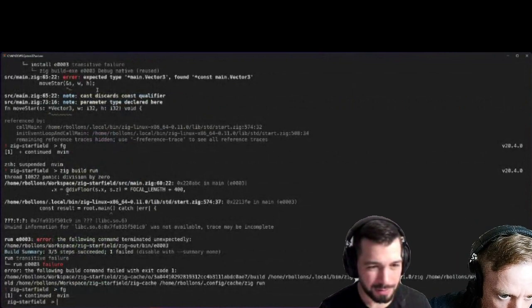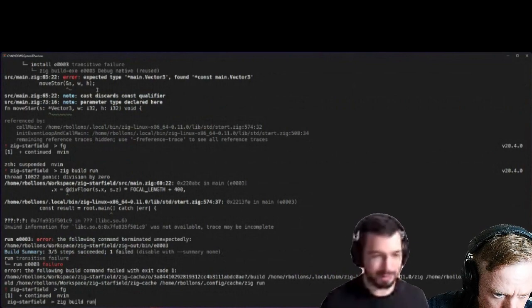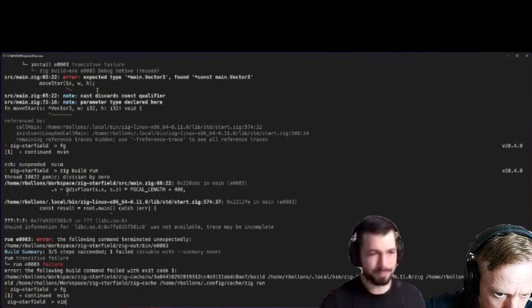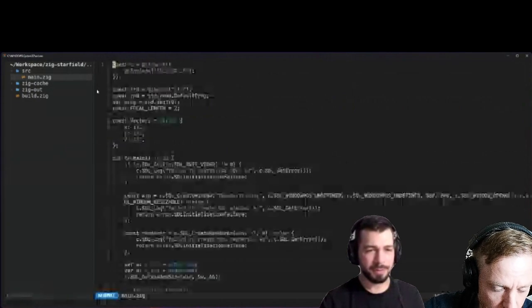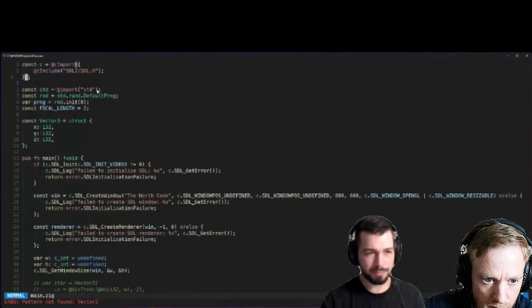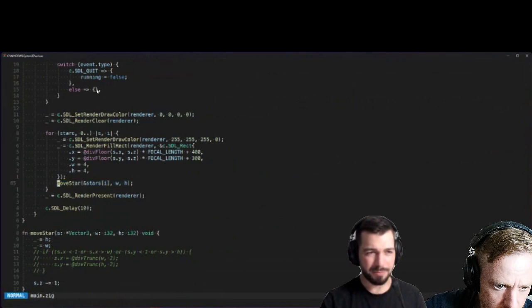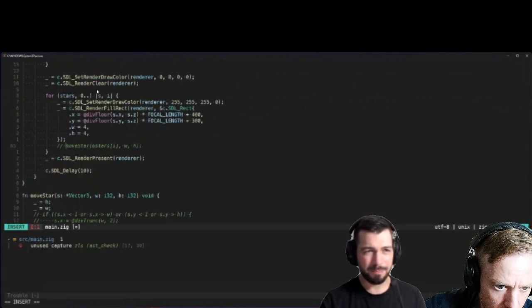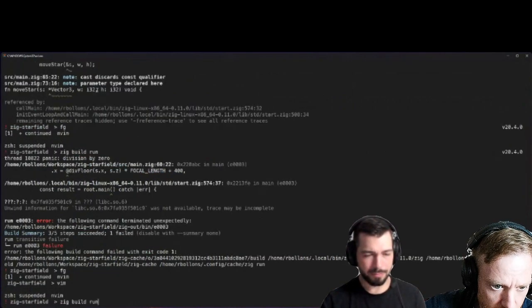So what does it say? What's the failure? Exited with code 1, it just crashed. Div floor? What's it pointing at? Have we just missed a semicolon or something stupid somewhere? It's probably something to do with this move star. Yeah, let's do that and see what happens.